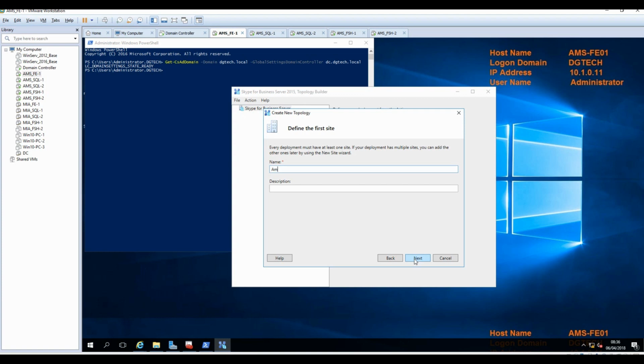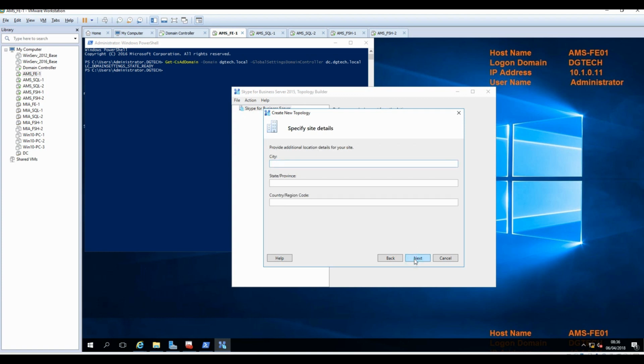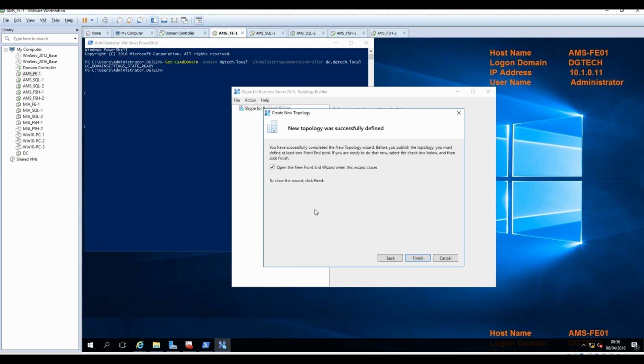First site, city. Okay, we'll open up the front-end wizard.